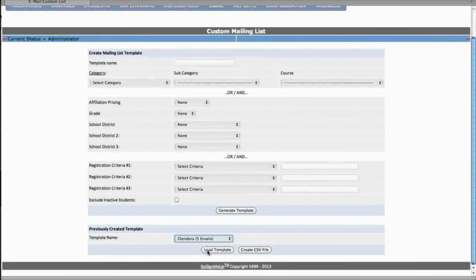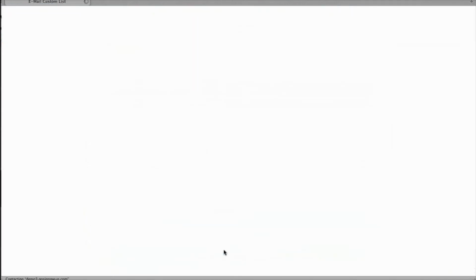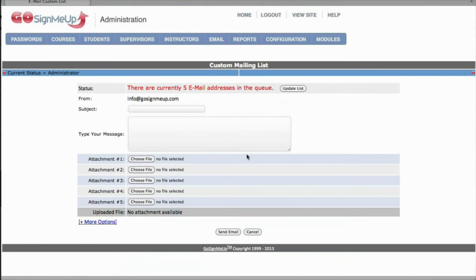And if I select it, I can either create a CSV file and export it to a different program. Let's say your company uses MailChimp or something like that, or has a different newsletter list that you will need to import it to, and you can create a CSV file here. Or you can load the template and it will go directly into our little email editor.